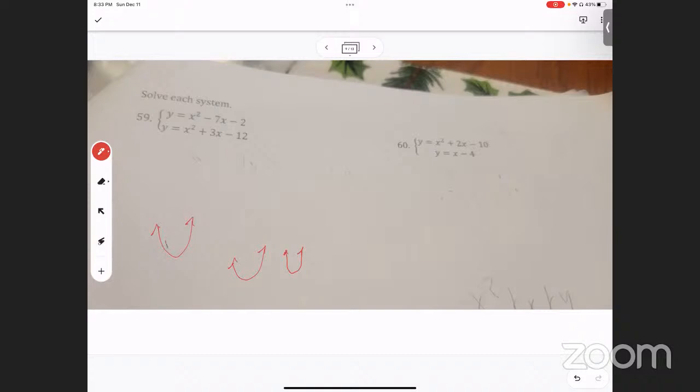No, not 4 solutions. I'm so sorry. What am I saying? There could be 2 solutions. Let's solve the problem. I'm trying to give you a visual, but maybe sometimes it's easier just to shut up and do it.